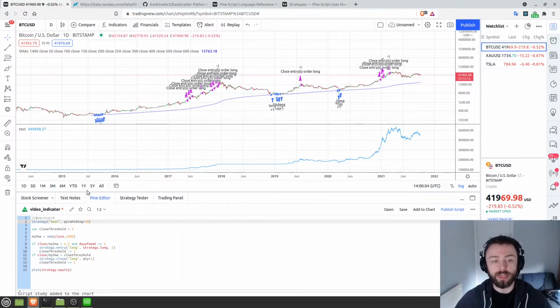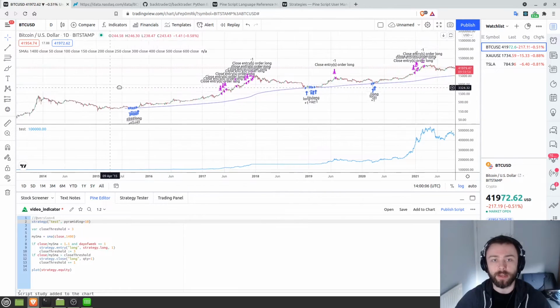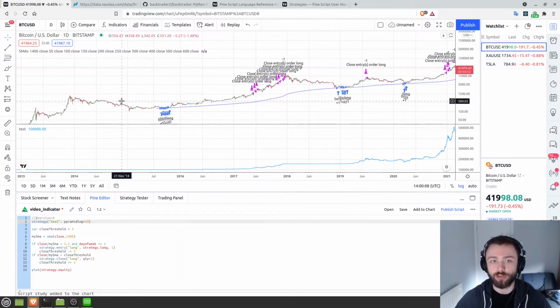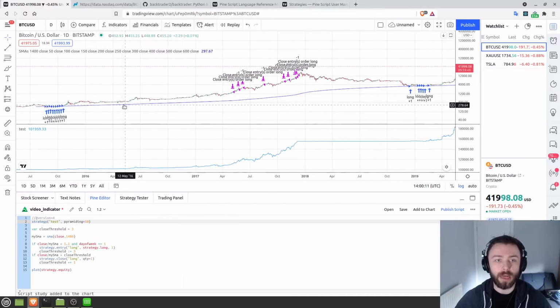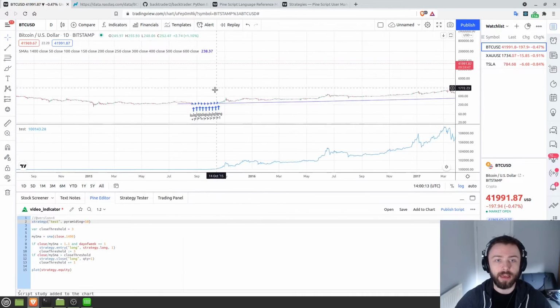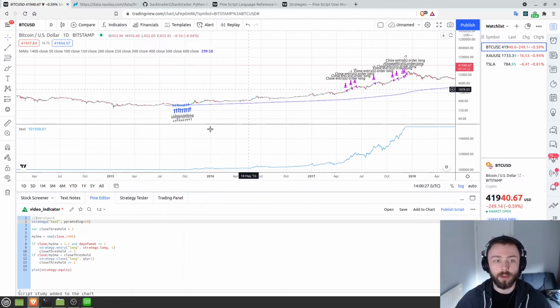So this is a really simple strategy here, sort of like a long-term swing trading strategy. Basically, what happens is that if we're within 10% of the 200-week moving average, which has historically been very important for Bitcoin, then if it's also a Monday, so if day of week equals 1, then we purchase 1 Bitcoin. And we just keep doing that every week, up to a maximum of 10 times here.